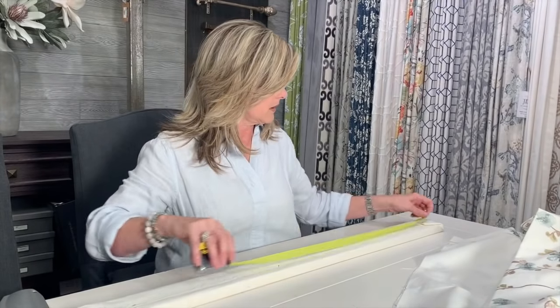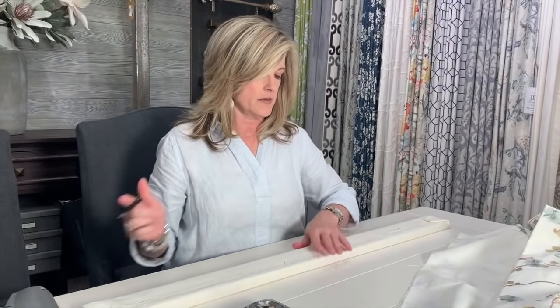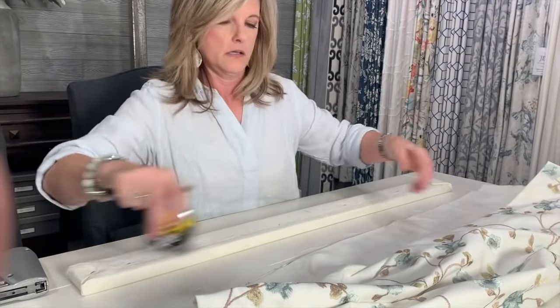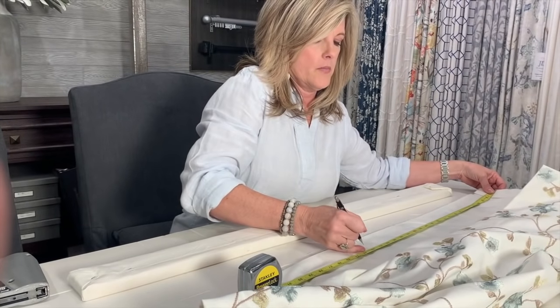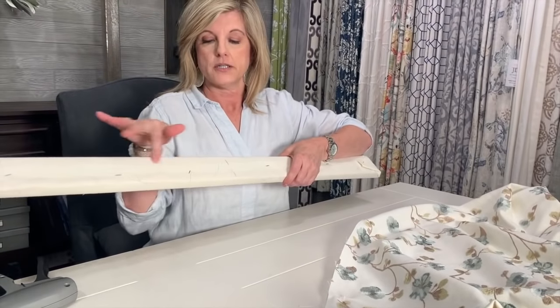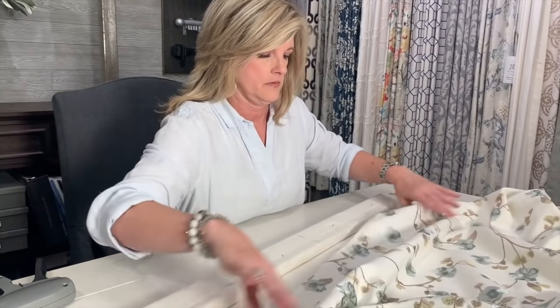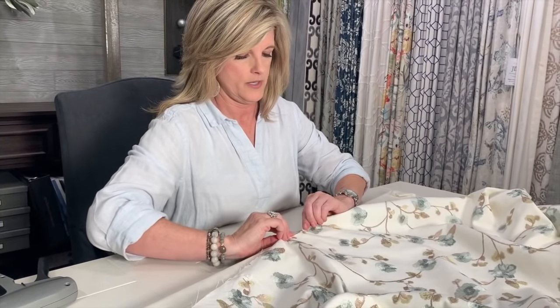You don't have to do this, but I cover my board with the extra lining that I have — you just wrap it like a present, staple it with your staple gun, fold the ends up. The next thing is to measure and find the middle of your board. My board is 38 inches, so half of that is 19, and I've already made my mark. Then take your curtain and measure it — it's 43, so half of that is 21 and a half, and make a mark there. After your board is covered, attach your curtain with your staple gun, ugly side up with all the staples, so it looks nicer on the bottom. Match up the center point of your curtain to the center of your board.